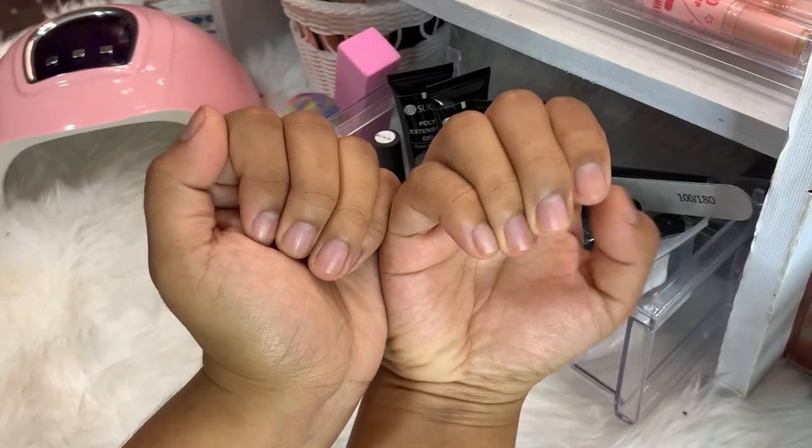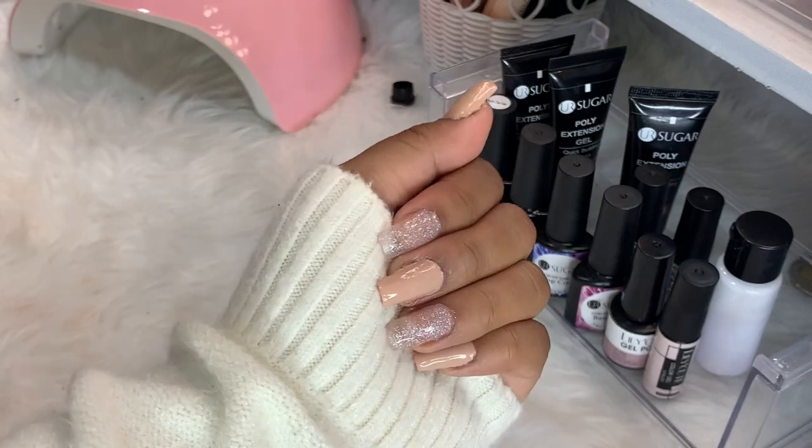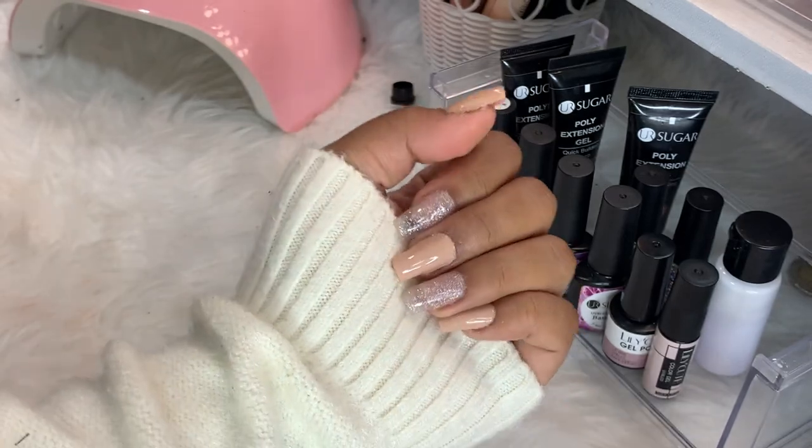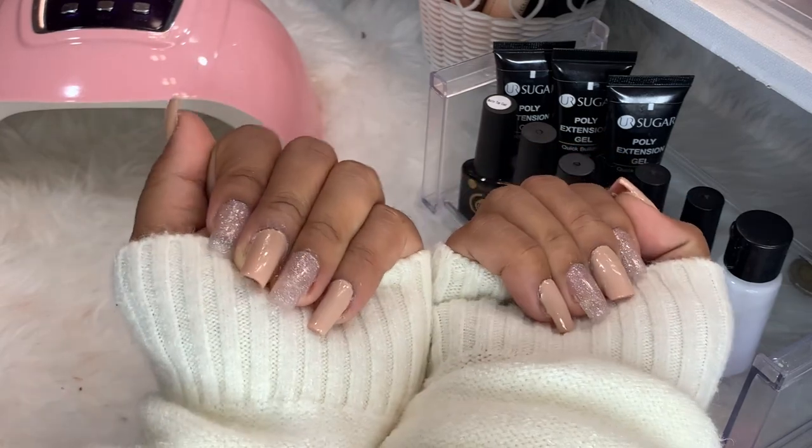And this is the before and after. Oh, diba? Sobrang pretty niya. For me, talagang sobrang proud ako kasi na-achieve ko tong gantong nails.